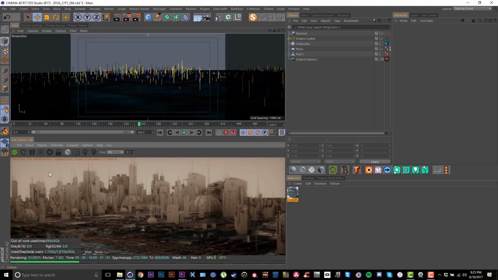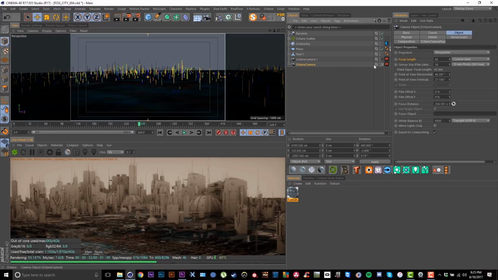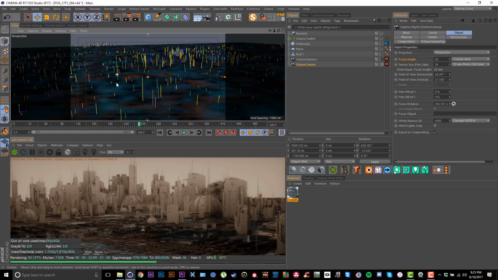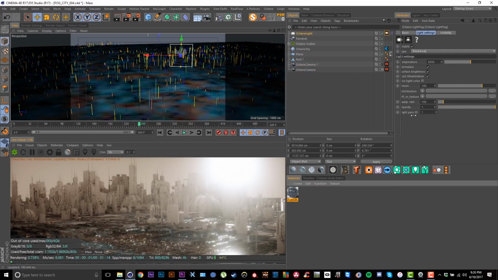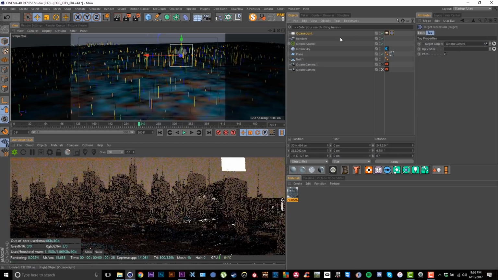Okay, so cool. Now I'm going to do a little lighting and texturing. So if I go to options, check camera, then that will allow me to jump out of my camera without affecting my view here, but I can still light things and see updates live. So I'll just duplicate this camera for now and kind of come around here, and I'm going to drop in an Octane targeted area light and then set that target to the camera.